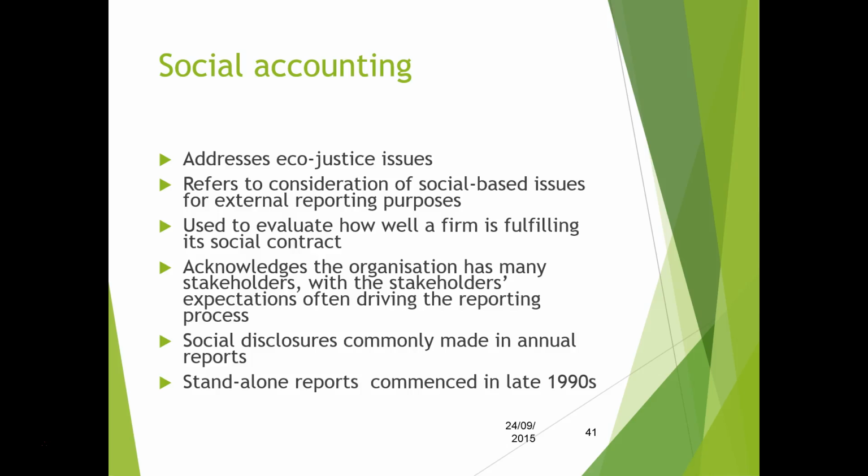Social accounting addresses eco-justice issues. It refers to consideration of social-based issues for external reporting purposes, used to evaluate how well a firm is fulfilling its social contract. It acknowledges that the organisation has many stakeholders, with the stakeholders' expectations often driving the reporting process. Social disclosures are commonly made in annual reports, and that commenced from about the late 1990s.